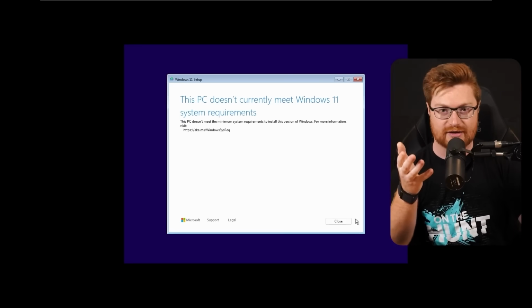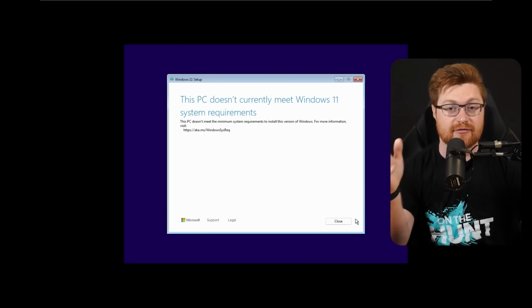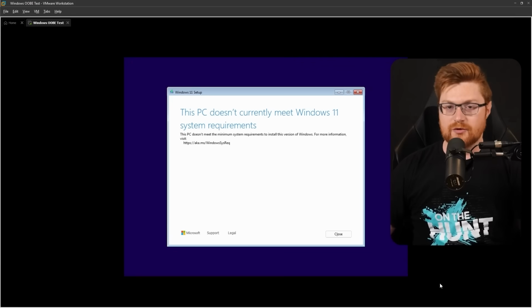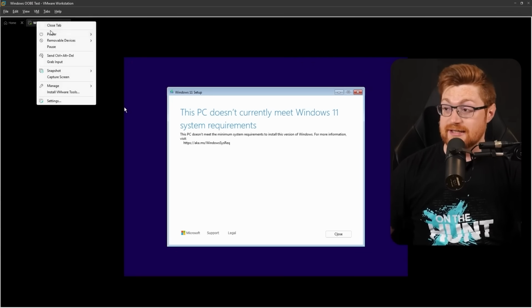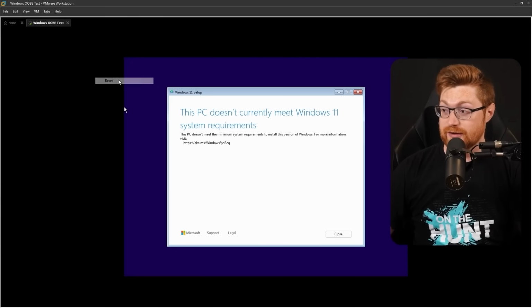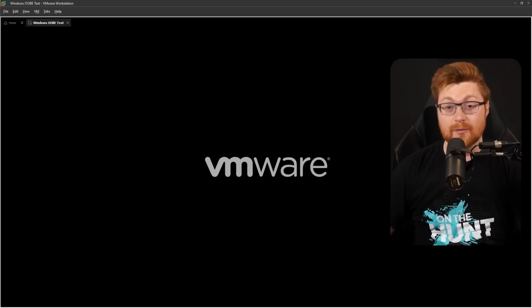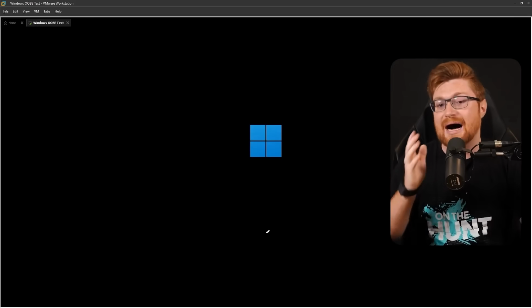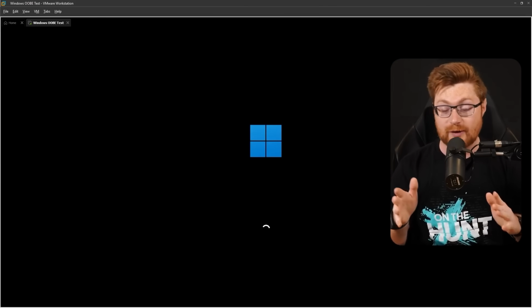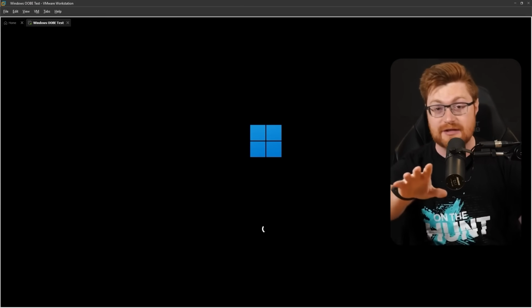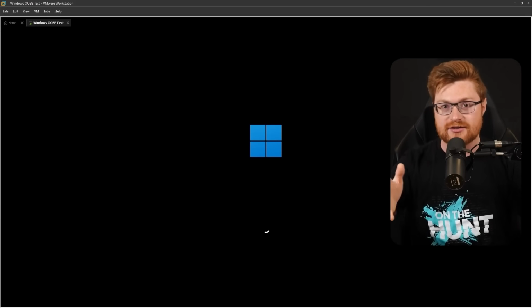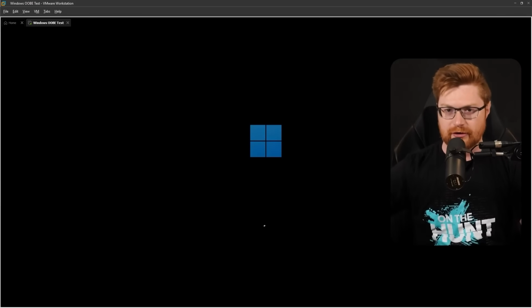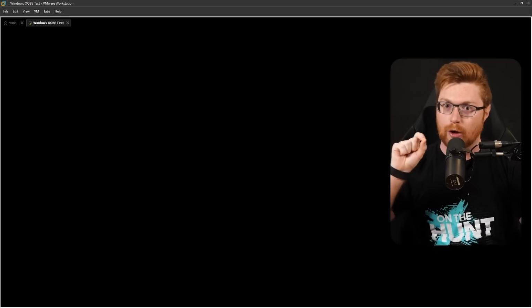Currently, as it stands with my virtual machine, we're not able to run Windows 11, because Windows 11 was one of the first ones that required a TPM, or Trusted Platform Module. You might have seen that screen where it was checking our PC to see if it was able to run Windows. But you might know, I think I've showcased this in a video, or at least I really hope so, we can bypass the TPM check, or even the RAM check, storage check, CPU check, and all of the checks that Windows does to determine whether or not it's able to be installed. Let me just speed run through this, and then we'll get to the actual OOBE breakout.